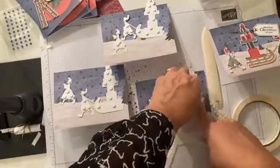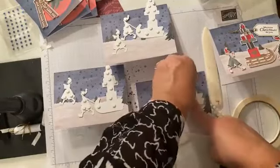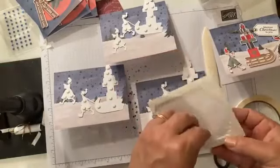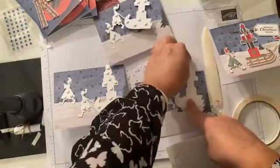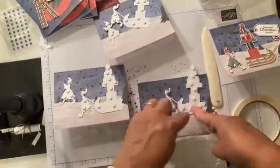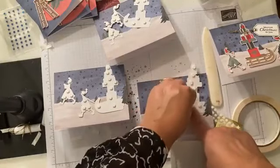Okay, so we're almost done putting these little dimensionals on. There's a couple more to do here. Okay. Whoops. Pulled that one off.